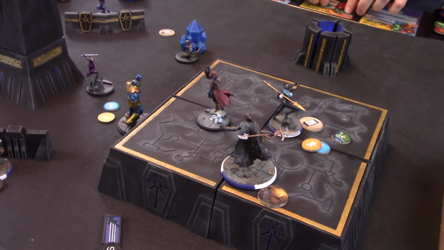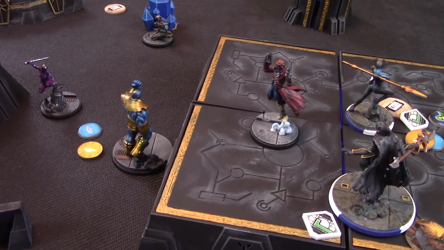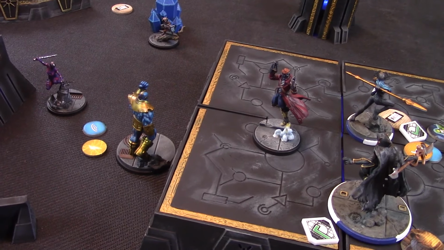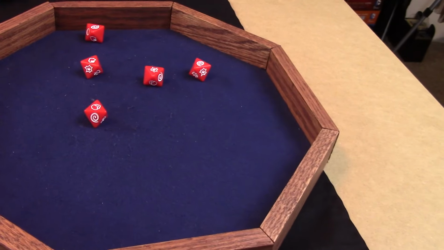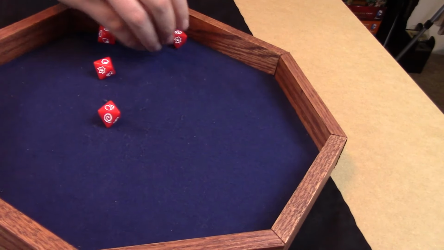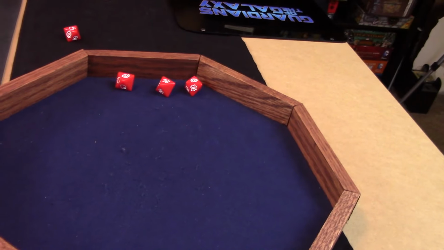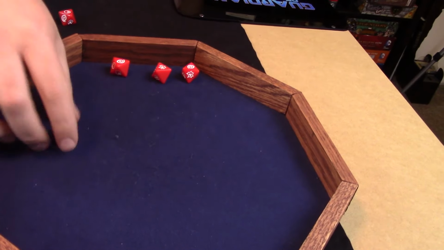All right, I want to go with Star-Lord. First, I'm going to pitch Crew of the Milano to give Star-Lord Winging It for some rerolls. Then he's going to do an element gun attack into Thanos. Absolutely. So far, 3. Do you want to go ahead and burn it for the reroll for this one? Well, let's keep it in the dice tray. All right, so 3. Thanos got it. He blocks it.